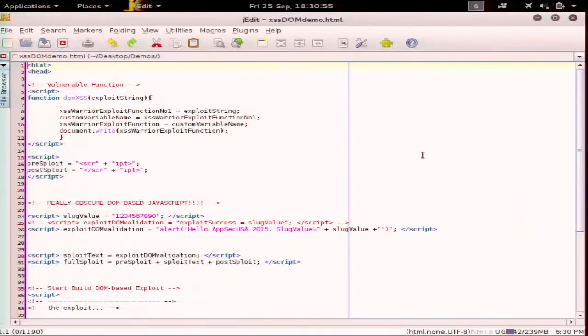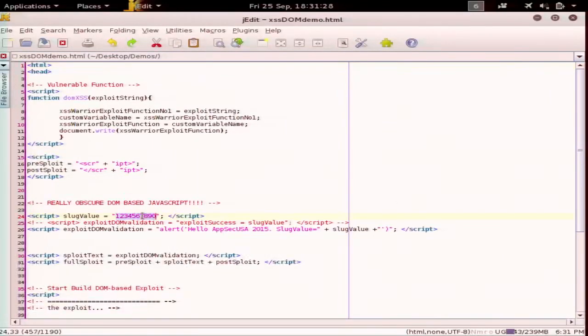All right, so here's a piece of HTML, totally DOM-based. It is probably the worst piece of JavaScript and HTML I've ever written. It's just an example. You have this vulnerable function, DOM XSS. It takes in a string, then assigns that string to like 3 different variables just to show that I can search for them and then show the value that's in them after the assignments. And then it does the document.write.